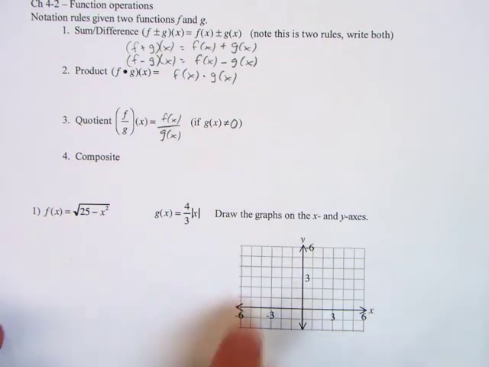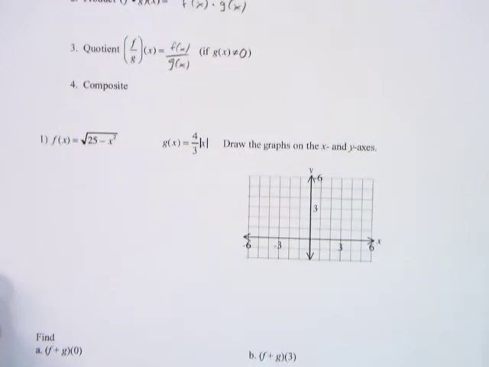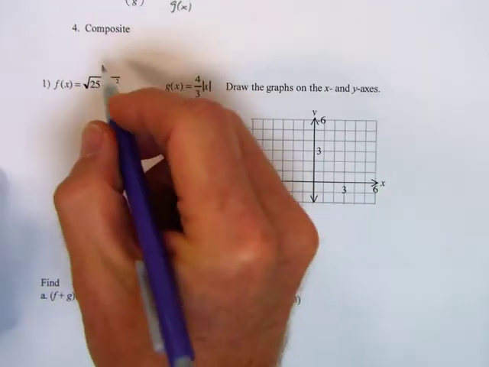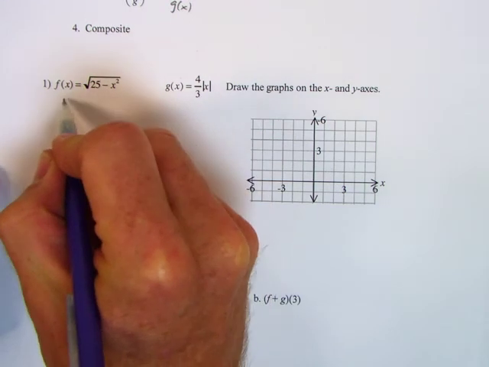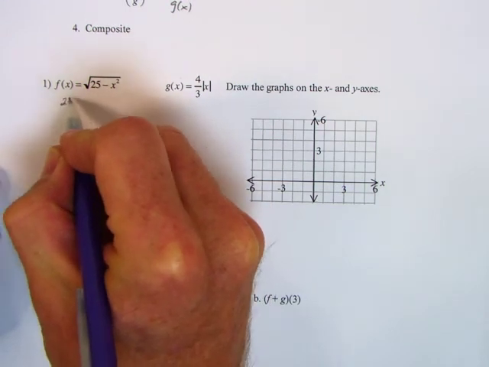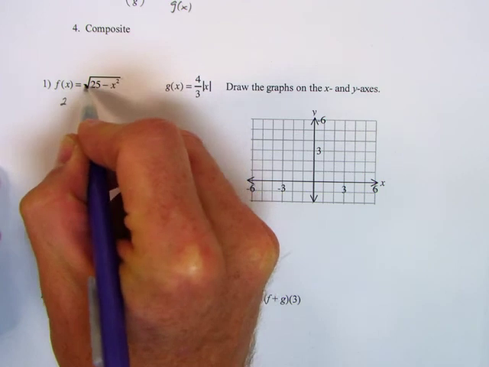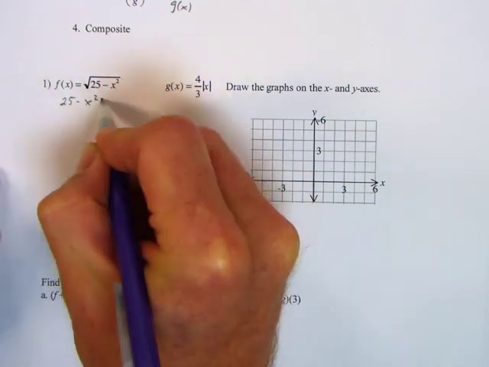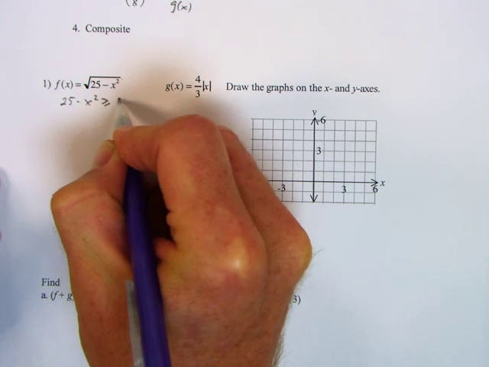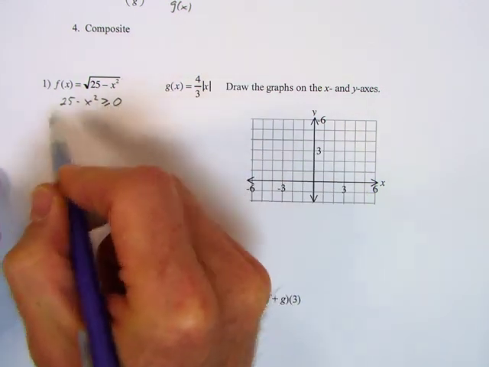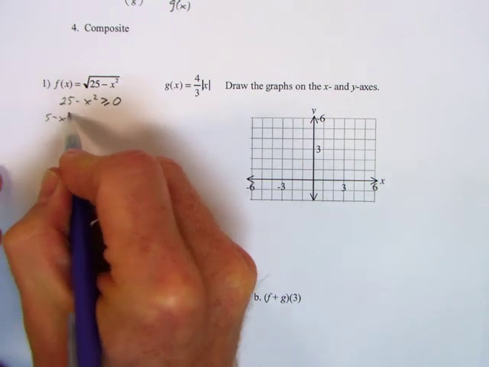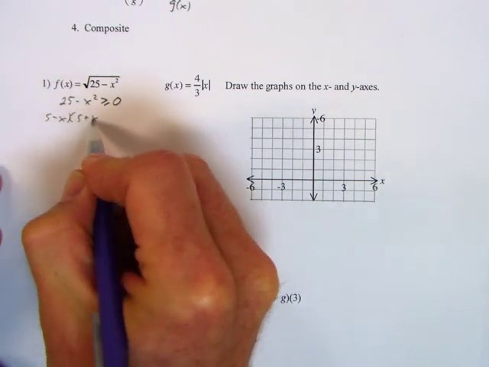What I want to do is draw the graphs of this, and then we'll look at some questions in regards to that. So one thing we can do for this is we're going to look at its domain. Now, how do we start its domain? We did that one before. We look at everything on the inside of it, and we're going to set it greater than or equal to 0. Now this goes back to what we did last chapter. We're going to go 5 minus x, factor it, so we can find the zeros.